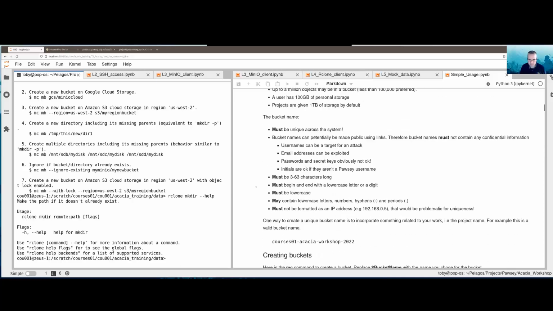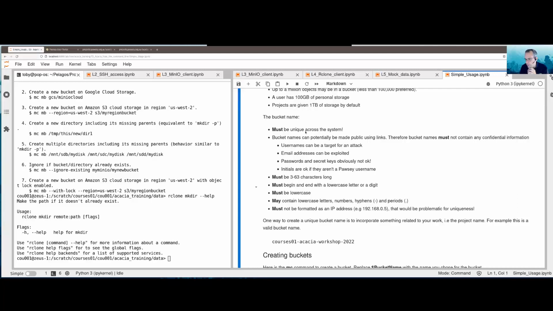So here are some good practices for how to create buckets. A bucket name must be unique across the system. If I create a bucket, then no one else can create a bucket with the same name.